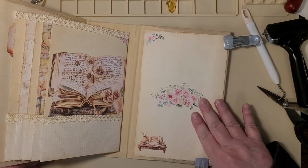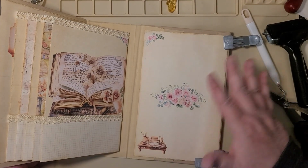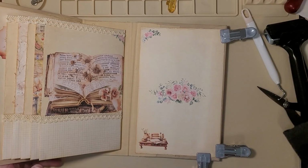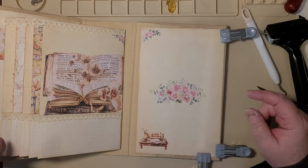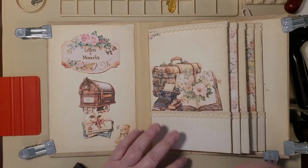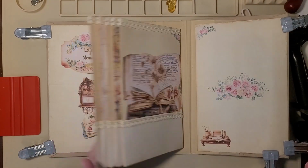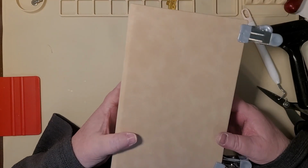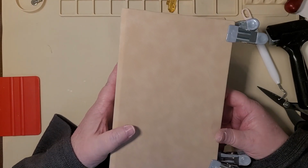Okay, so now we've got our back mats in. That's pretty. You really don't even have to do anything. You can, but you don't have to. And then we've got our pages in that flip flop and do what they're supposed to do. And we've got our beautiful cover. Isn't that going to be fun to decorate?